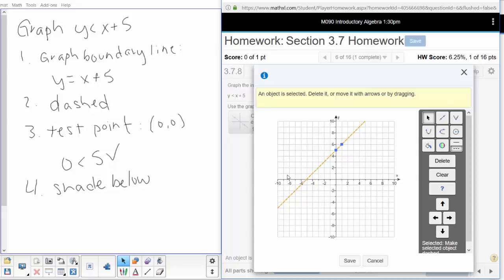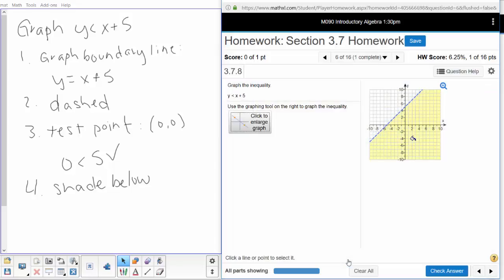We need to choose a test point on either side of this boundary line. I chose (0, 0). When I plug that point into my original inequality, it holds true, so that tells me I need to shade below this line. My solution set includes all of the points in the lower half plane. We come over here and select this little paint bucket to be able to shade a region. Again, I know that I need to shade below, so anywhere underneath the line, if we select it, it will fill in the shading for you. Go ahead and click save, and again, you can submit and check your answer.